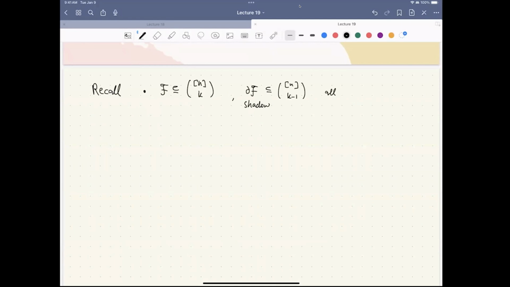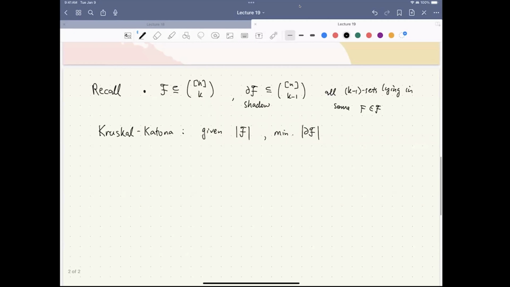This is all (k-1)-sets lying in some F in the family. So Kruskal-Katona is saying, given the size of the family, what we want to do is to minimize the size of its shadow.